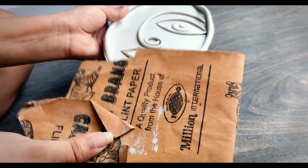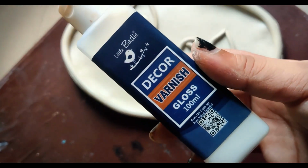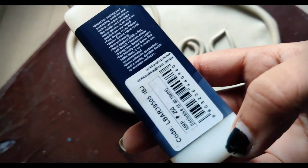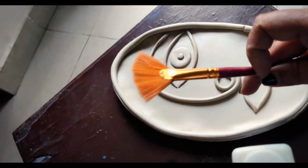Once you have sanded the surface, at this point, if you want, you can color this trinket dish. Okay, so this step is additional. Since I have it, I'm going to use it. It just gives the product a glossy look. So this is a glossy varnish that I'm using here. I have this product with me, but if you don't have it, you don't really have to use it.